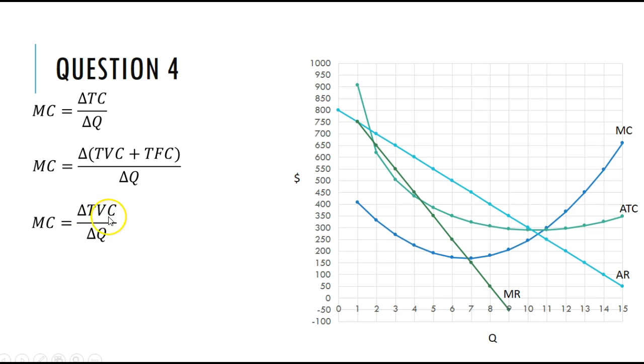alright, well, what's this total variable cost made up of? How do we calculate that? Well, total variable cost is the amount of labour employed multiplied by the wage rate paid. Okay, you employ more workers, you pay them all the same wage, then your total variable costs go up. Alright, so the change in labour multiplied by the wage rate divided by the change in output gives you marginal cost.